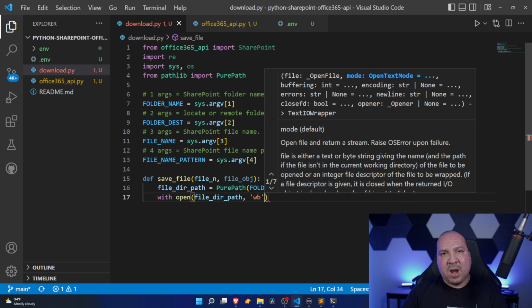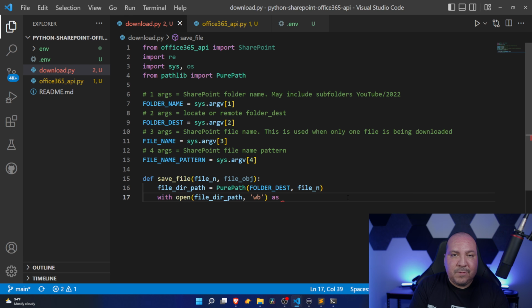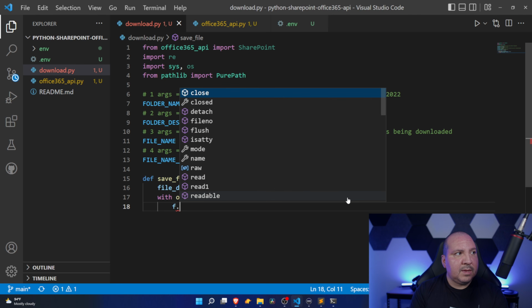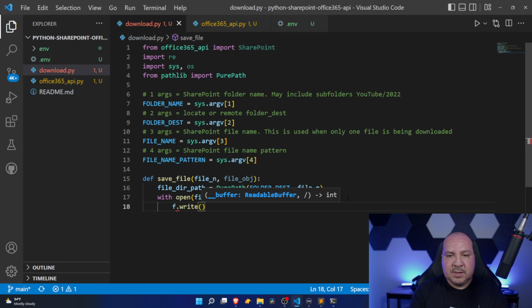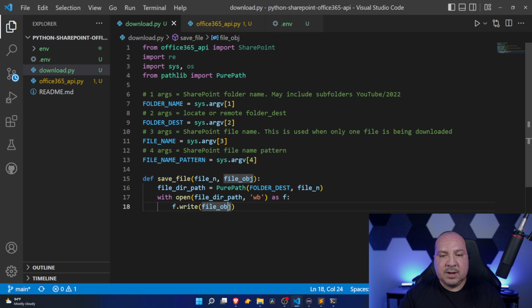We'd only be writing text type files, and since we could be dealing with different types of files, it's just easier to do it this way. Then this would be write. Then this is where I will provide the file object, because this is the object that we actually want to write to this destination path that we have. So that's that. That's in order to save where we want to save.